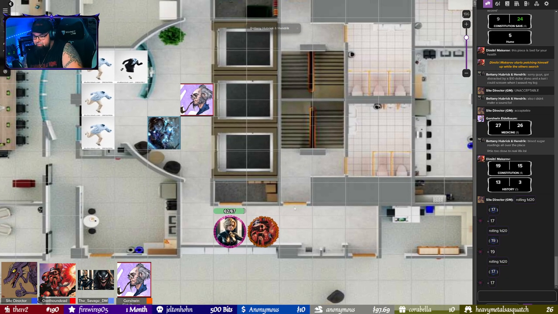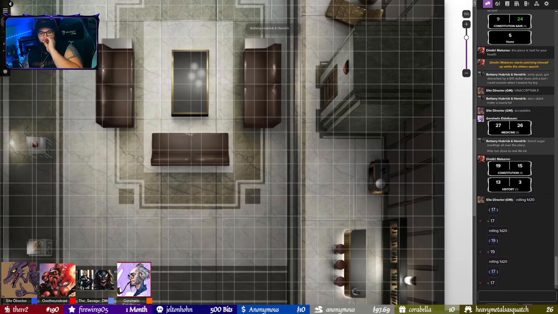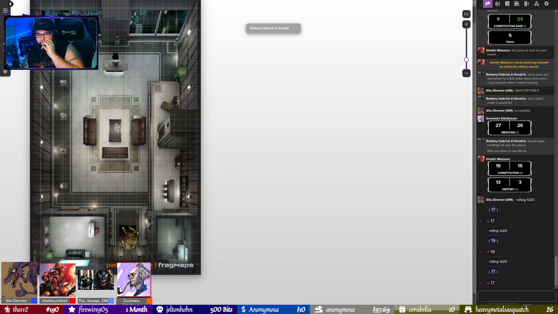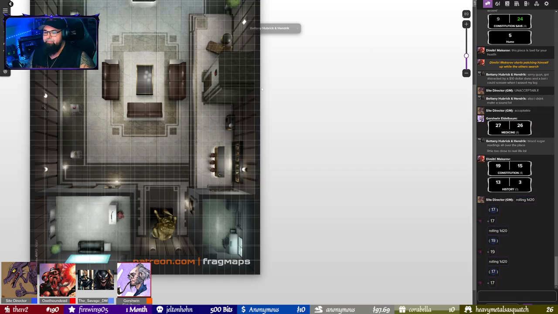Yeah, I'm ready to go. Upstairs we go. All right, yeah. You guys go up the stairs. Oh, I had to look at that. You guys come out right about here. Sorry, can you ping again, please?